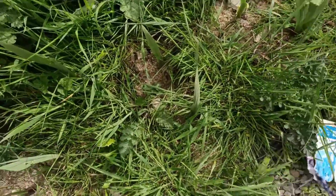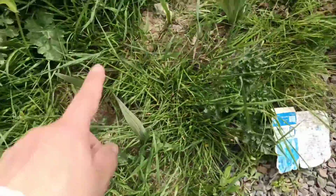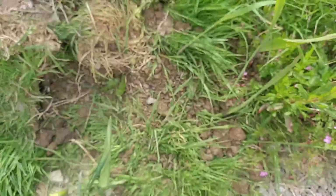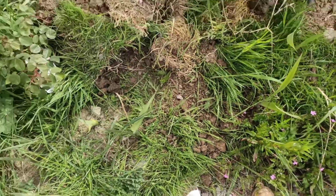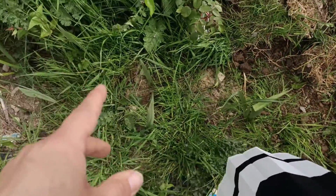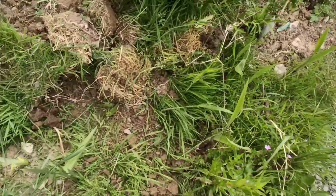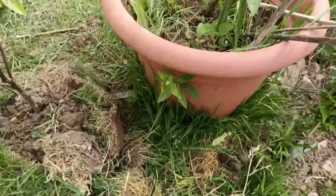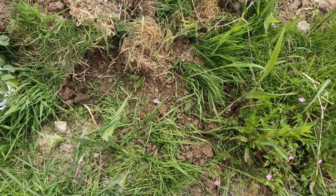That's why I got loads of these planted all over. See here, some haven't come out yet. You've got them by there and by there and by there, by here and by here. So there'll be nice pretty flowers, and in between the flowers it will be the long grass. So it'll look really nice. I left the gap so hedgehogs can crawl across going that way. They've got the way in and the way out. Okay.